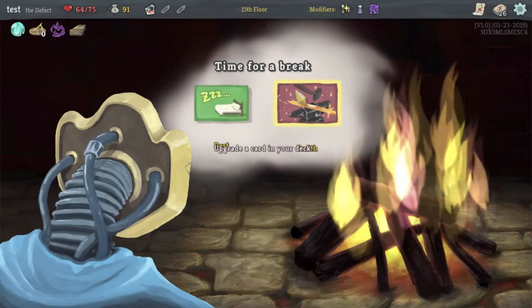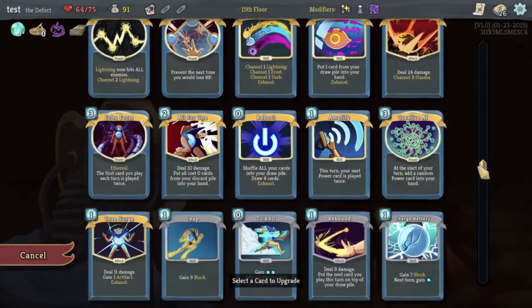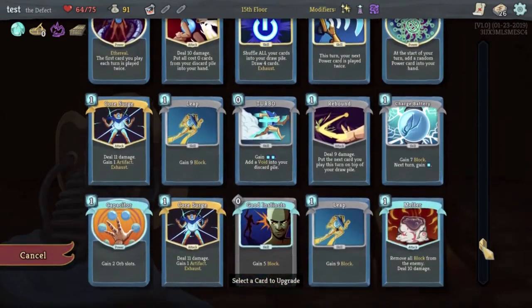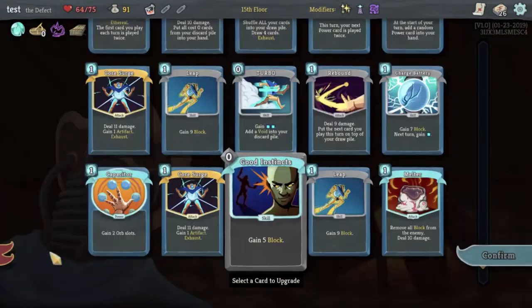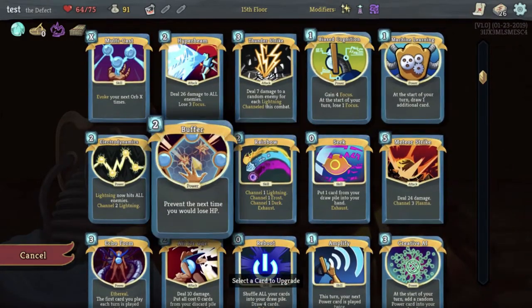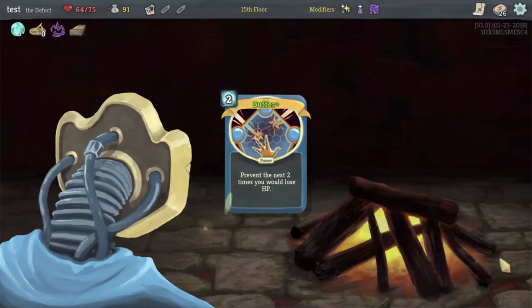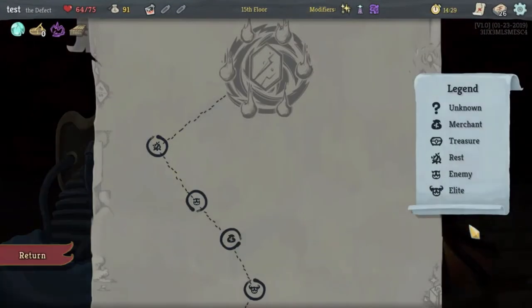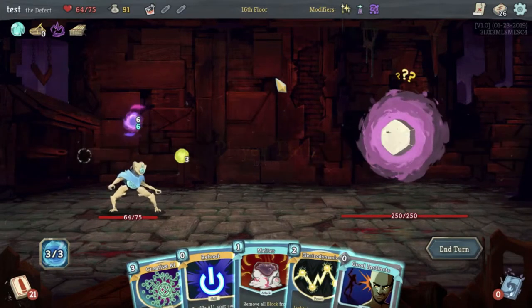Alright, so we're going to smith here. What do I want to smith next? I don't know. What's good instincts go up to? 8 block for free? That's not bad. Since this is one of our best blocks, we're going to use that. That basically blocks any damage that we get. It's not the best against this guy because he likes to attack multiple times.